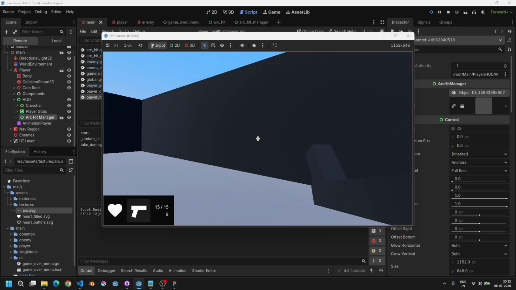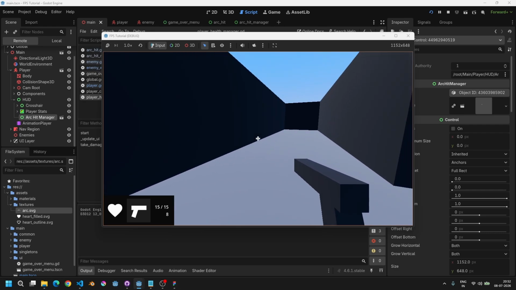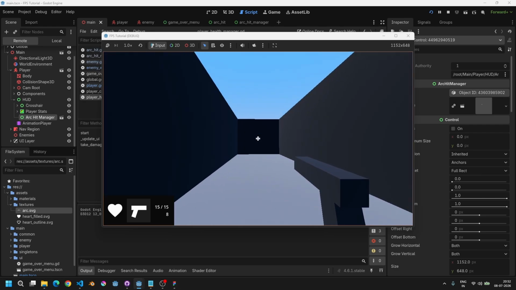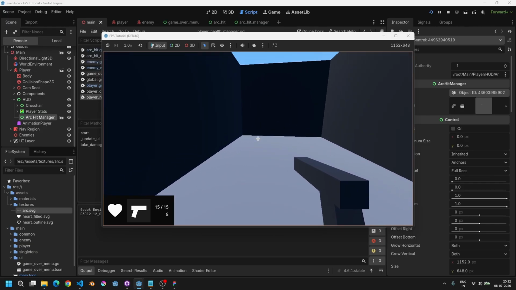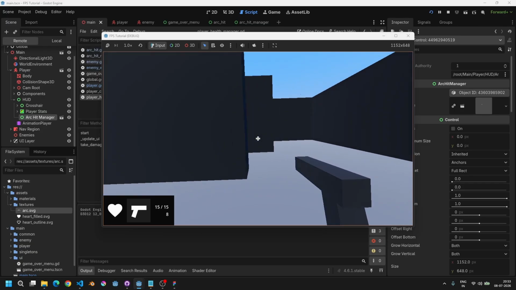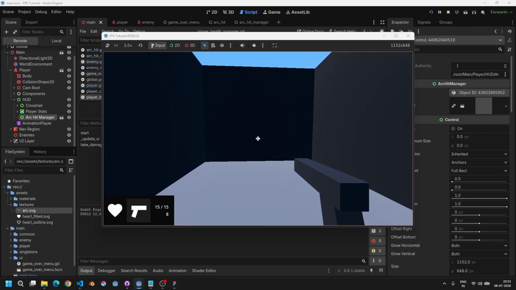So this part of the video is done, and in the next part we will going to add a win condition for this level and complete the main gameplay flow. So that will be the topic of next video, and after that we will be basically adding 3D models to the game and audio. So in terms of functionality, next video is going to be the final video, and after that there will be 1 or 2 videos where I will finish adding 3D models and audio to the game.